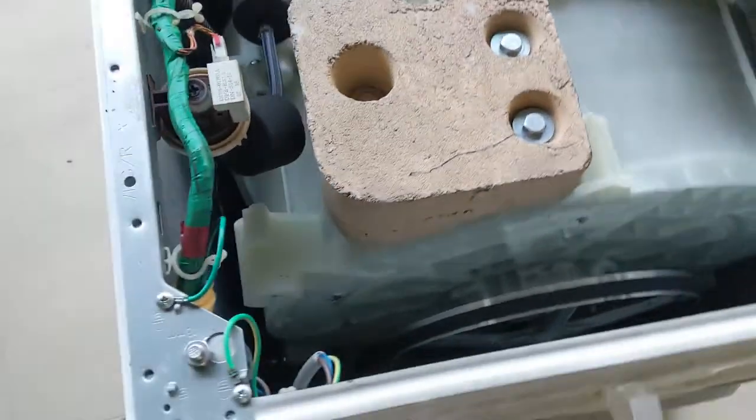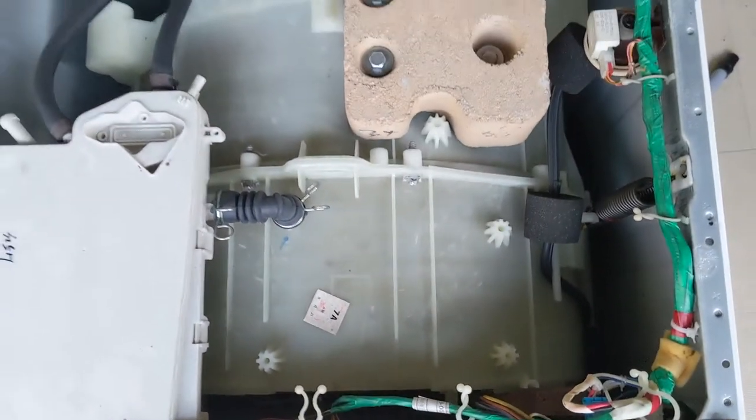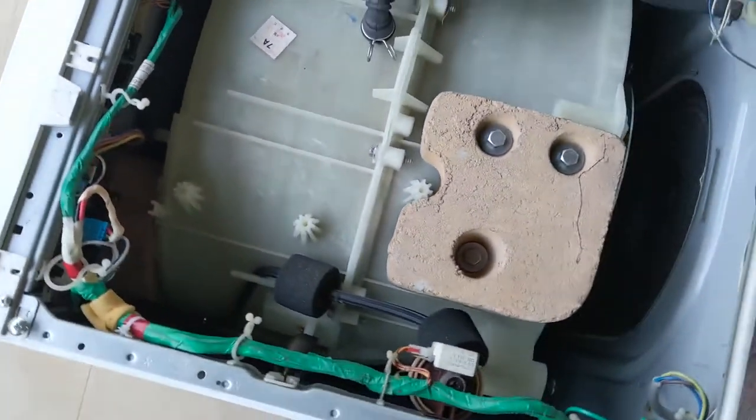So you can see the top view. There is a load balancer on the top as well. We are going to remove that. Also you can see all the connections. We are going to disconnect them from the motherboard. That is the dashboard, that's a control board as well. Also we need to separate out all those wires. And before removing the front board, you need to remove those screws.